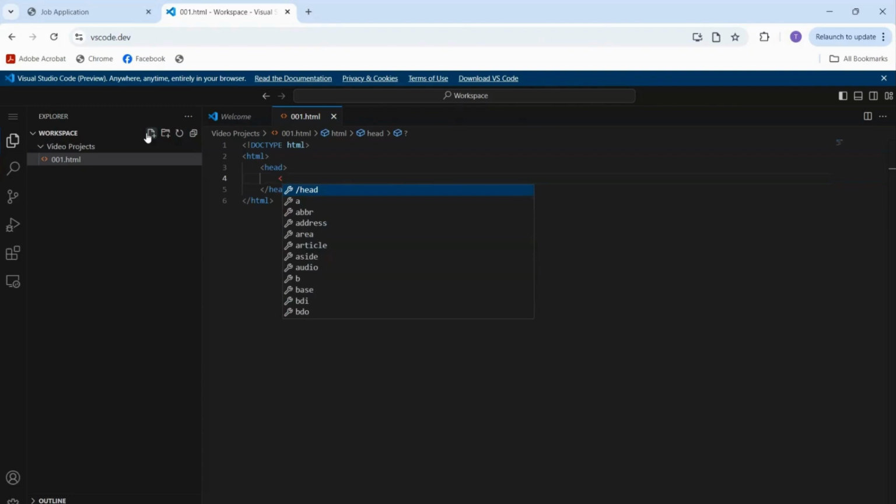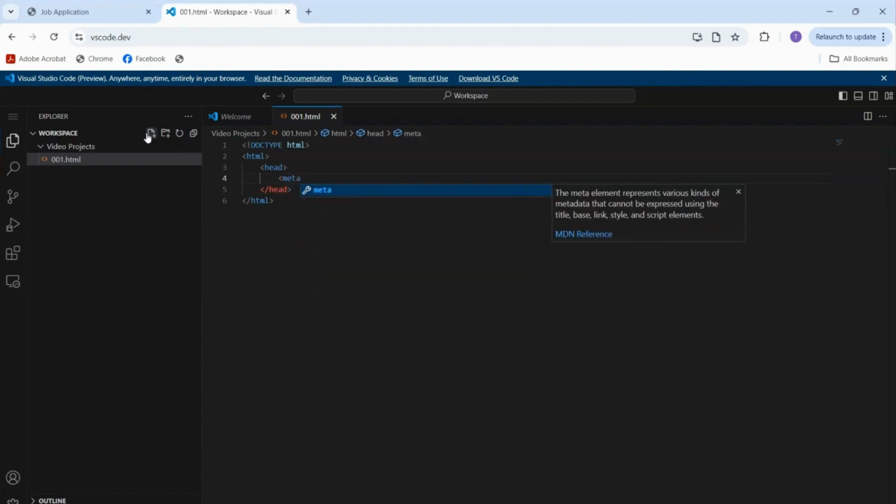Now, the next thing we want to add here is called meta. The meta tag is a tag that you use to write facts about your website. Like if I say right here content equals, then I say width device-width, which means that the width of your page is going to be the same size as whatever device you are using. And then we also say 1px or 1 pixel just in case.